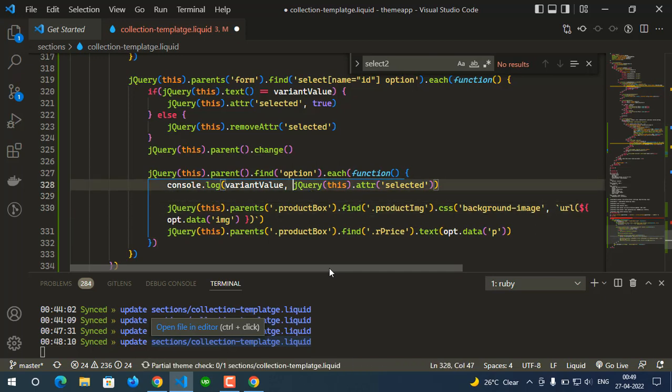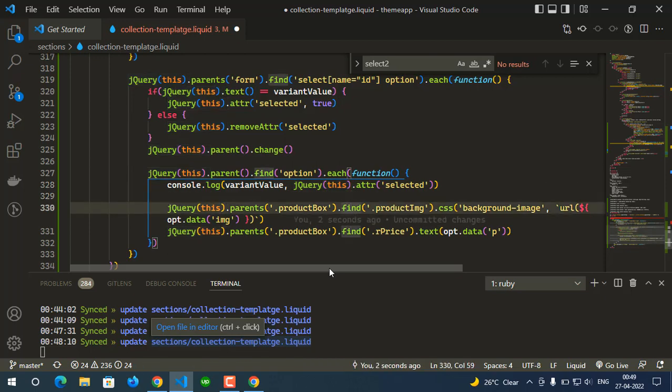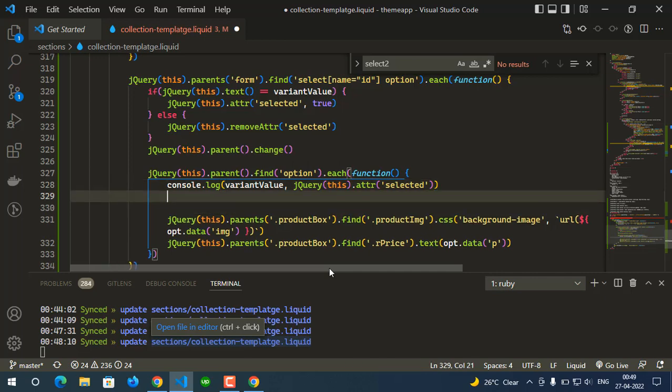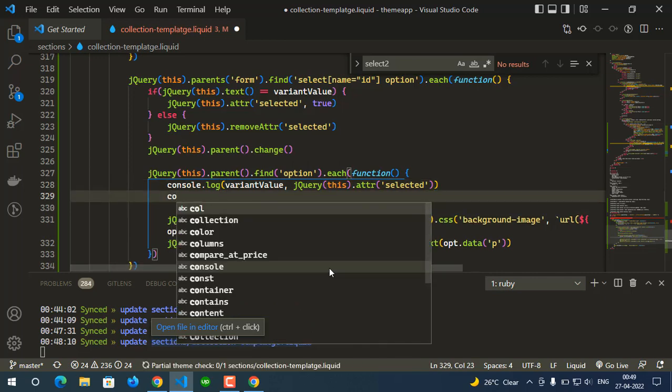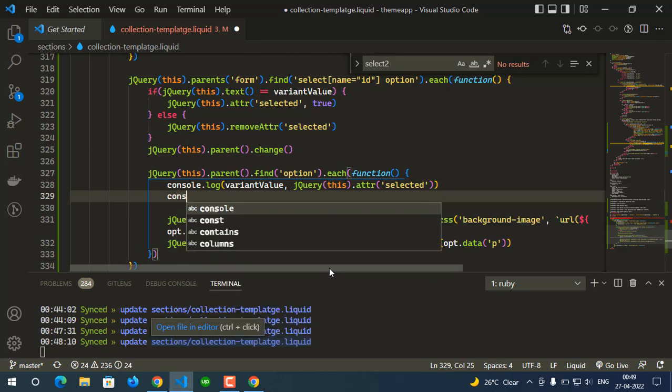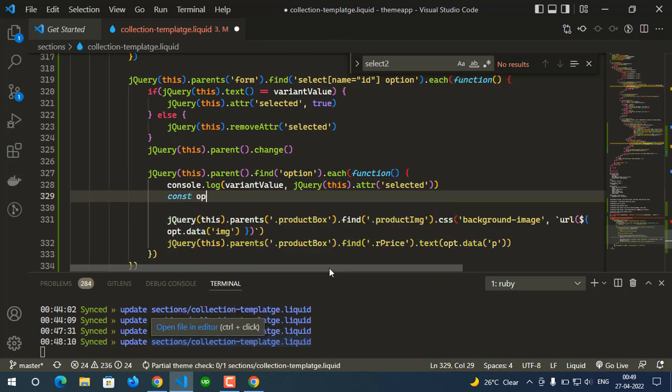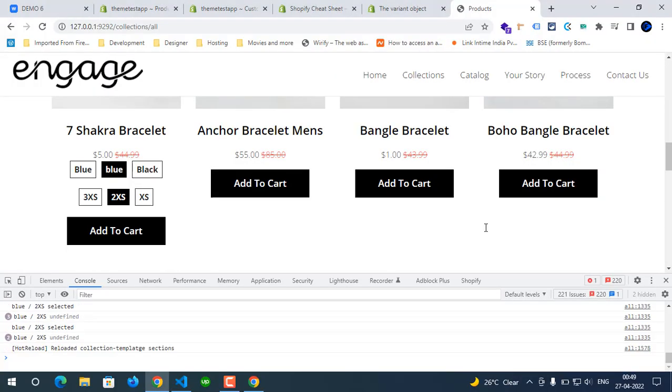Instead of saying this, let's say const opt equal to this, and let's check now.